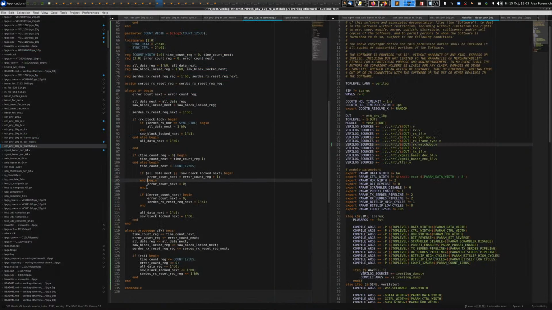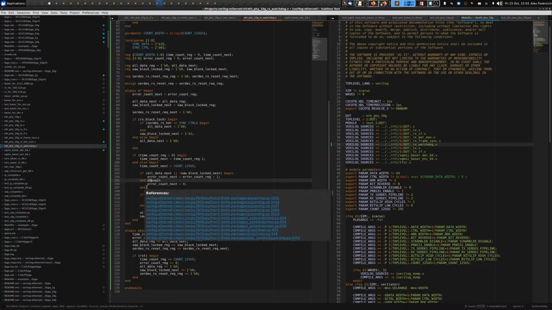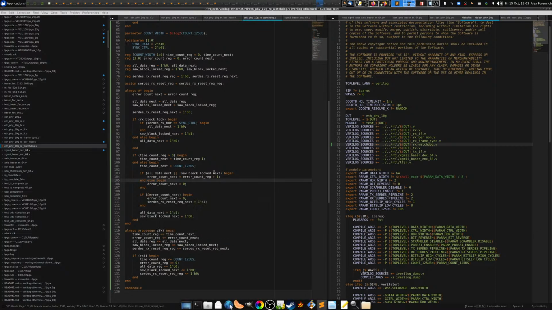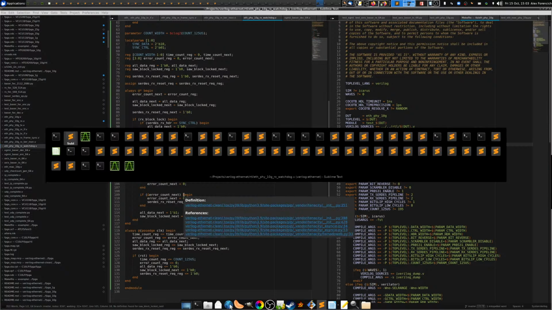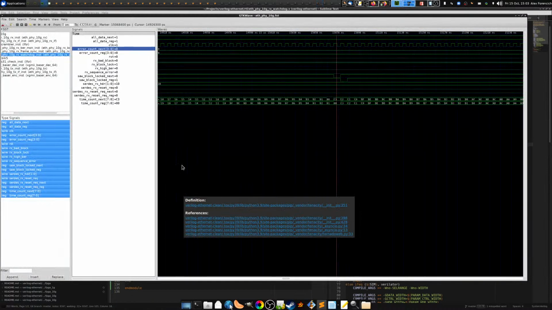Oh, wow. All right, I've forgotten else. I actually did not realize that isn't a syntax error. So you can apparently put a begin and end block just kind of randomly in the Verilog. I don't know how useful that is, but okay.